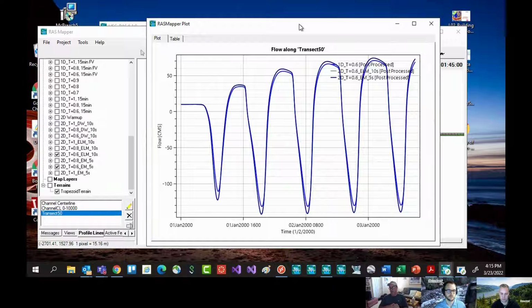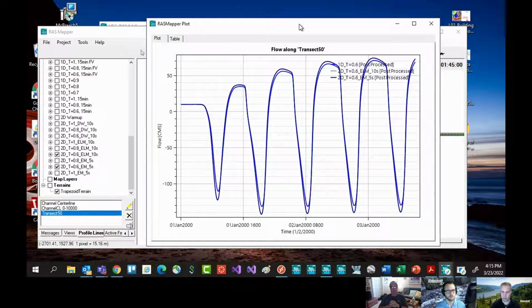And the tide might not even affect it. So it depends on the problem you're modeling also. Yeah. So I kind of see this as setting up a model like I did here as a flume. It's got very little base flow coming from the upstream end, so I'm really magnifying these differences.